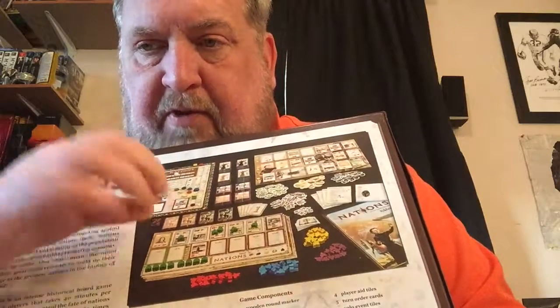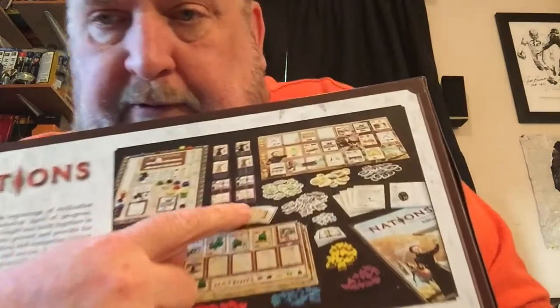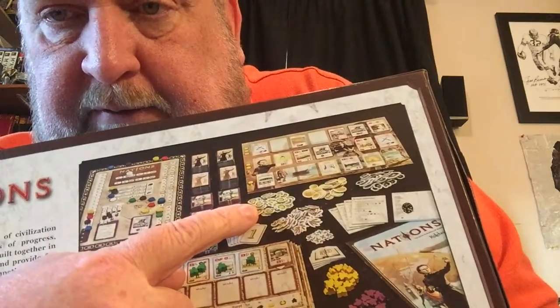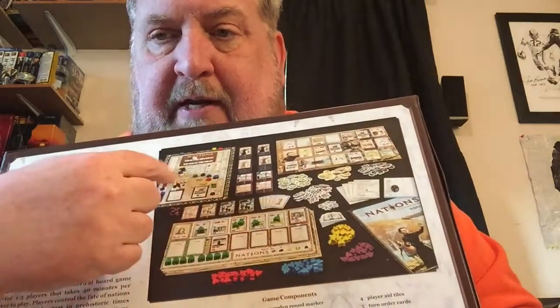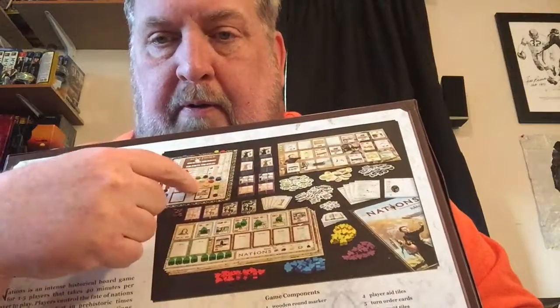Victory points themselves are represented by little pieces that look like, I don't see any on here. But you gather them up as you go along. They look like that. And you get some of these as you go along, and at the end of the game, depending on how you score here and here, you get more. And the idea is to build your culture, build your nation, so that you are better than the other nations in the game. And I think it's cool.